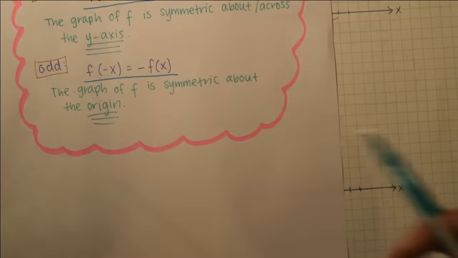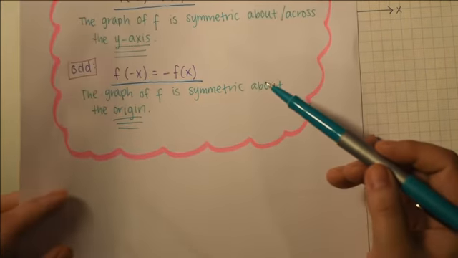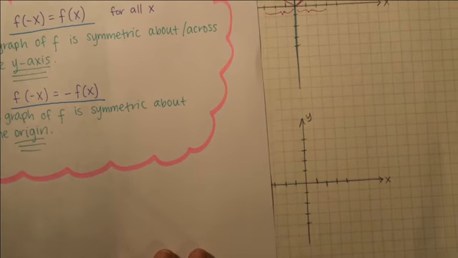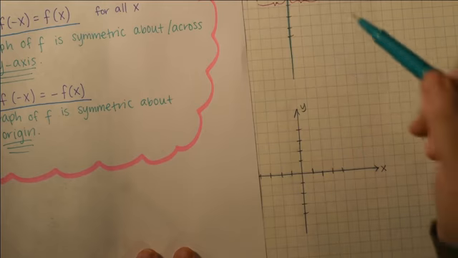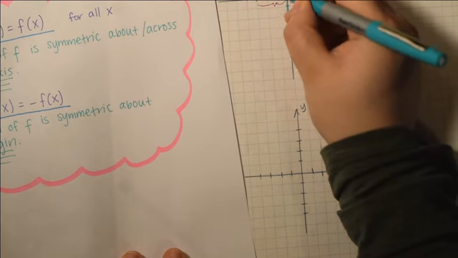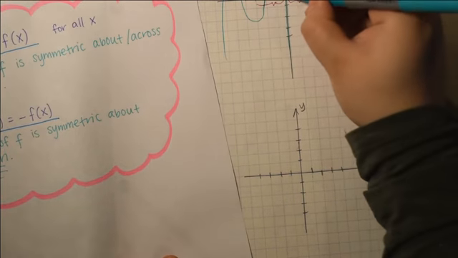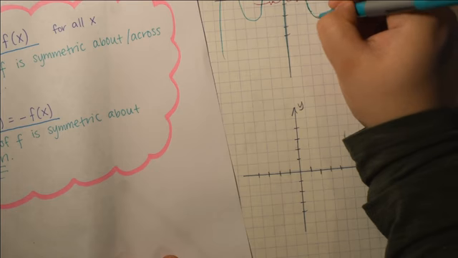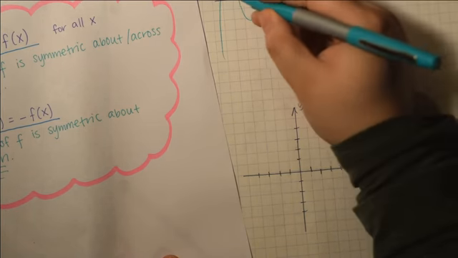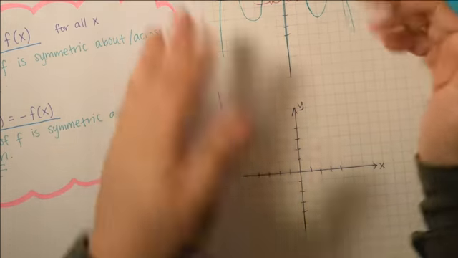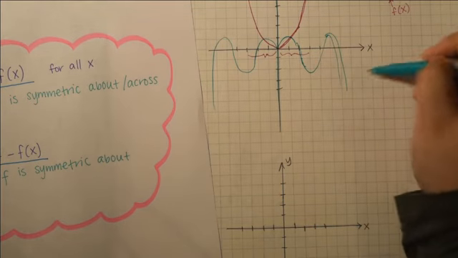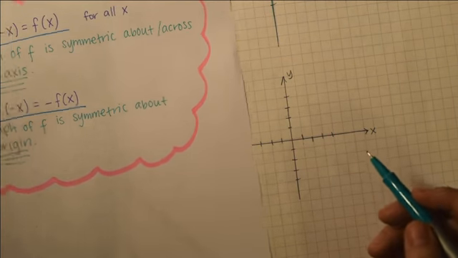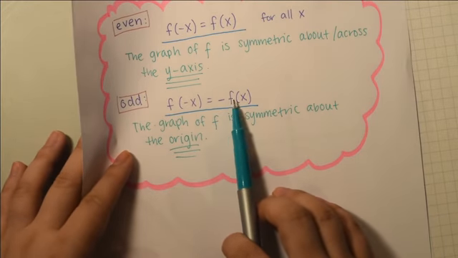And so for odd, this is a little bit weirder to visualize, but it's not too bad. The graph of f is symmetric about the origin. Of course, this has nothing to do with the orientation, right? It can have weird stuff going on in between, I'm not drawing this super accurately, but as long as it is symmetric. Whatever that lines up to, but you get the idea, right? It can fold, but it doesn't matter what the actual shape is as long as it's actually symmetric. But here, for it being symmetric about the origin, for odd functions, f of negative x equals negative f of x.